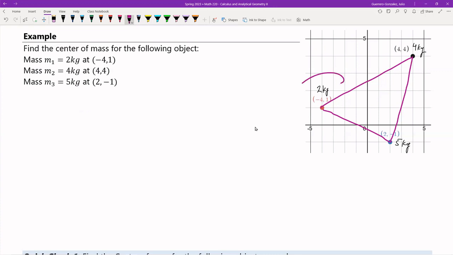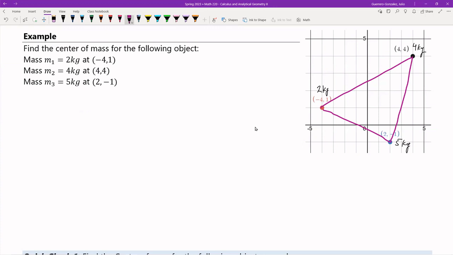The problem is this one. It's the 2 kilogram. Since the 2 kilogram is a lot lighter than the other two, then the 2 kilogram one should be really far away from my balancing point. Does that make sense? Because it's so much lighter, it needs to be farther away in order for it to balance our 4 and 5 kilogram masses that are on the other end. Okay, so hopefully that makes sense for people.